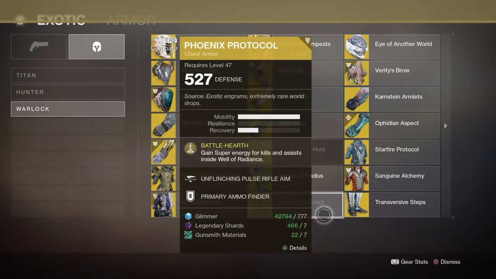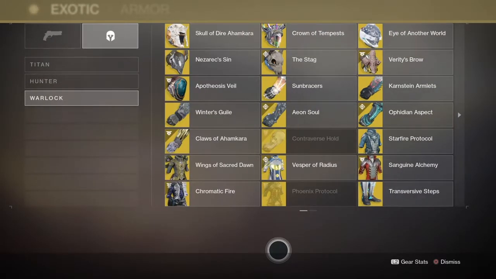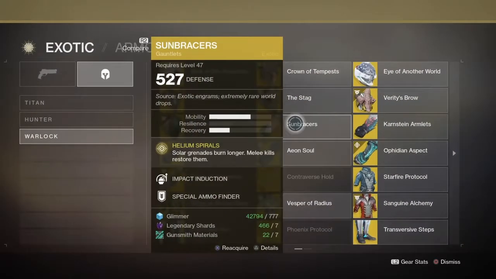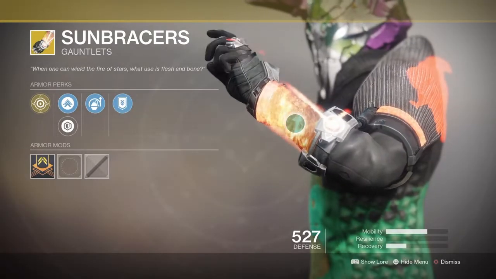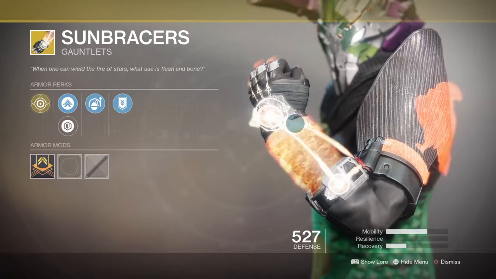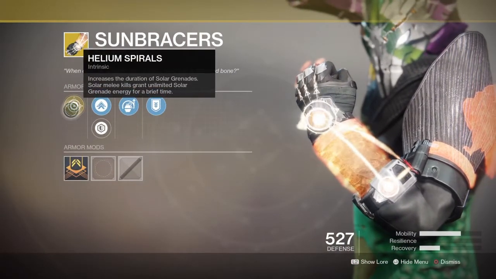Yes, it's very specified to that subclass, but getting your super back at that kind of rate, for that super in particular, pretty solid. The next on my list are the Sun Bracers. Again, only in Dawnblade, but it's all of the Dawnblade subclasses instead of just the one. And what it does is it increases the duration of solar grenades.